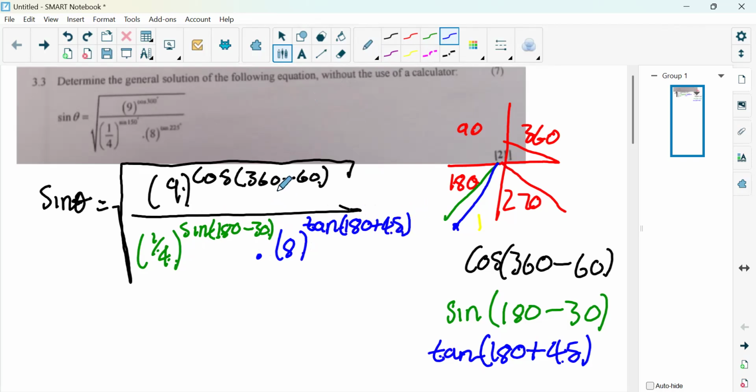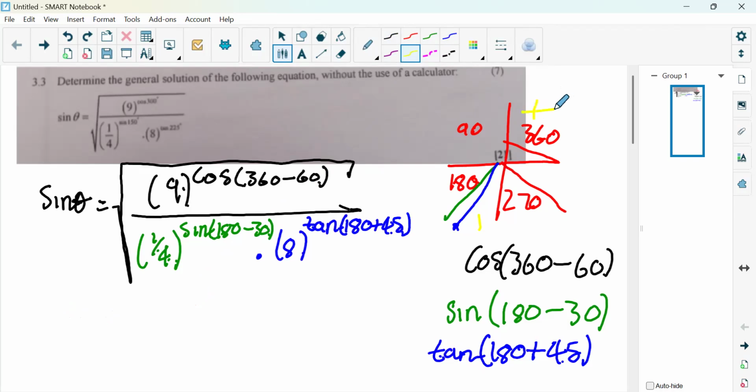Now we can go back to our Cartesian plane. Remember, we have a Cartesian plane. We're going to try to reduce these things now one by one. So we start with the first one. 300 is in the fourth quadrant. What will you tell me about cos in the fourth quadrant? Is it positive or negative? Remember, we have All Students Take Coffee. What will you say about cos in the fourth quadrant?